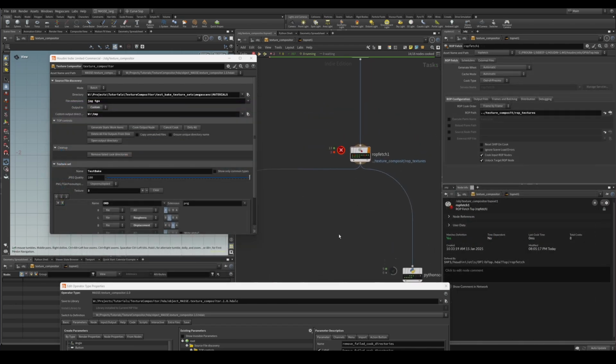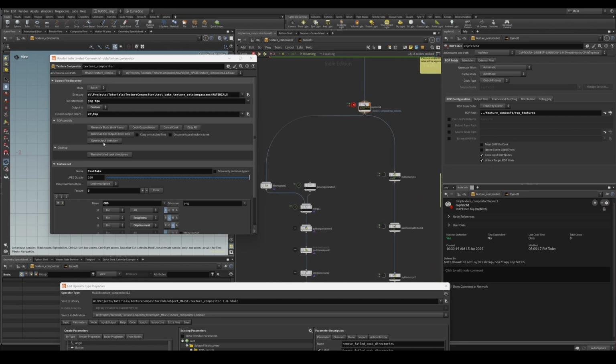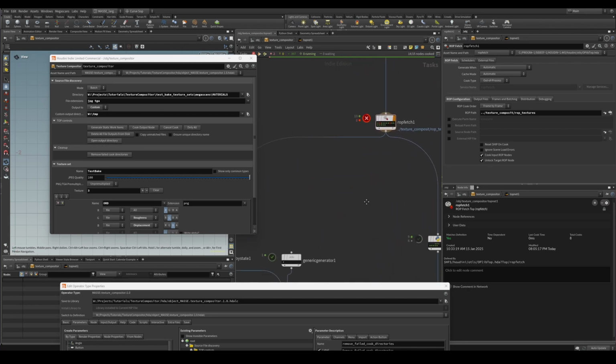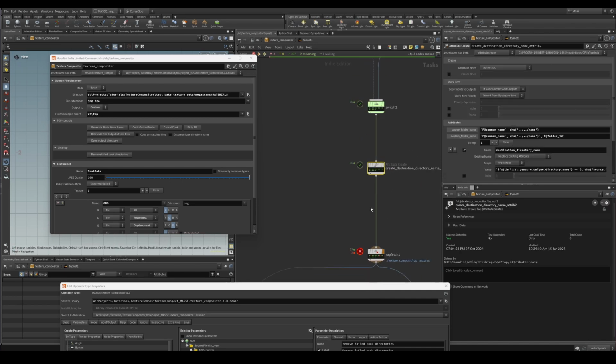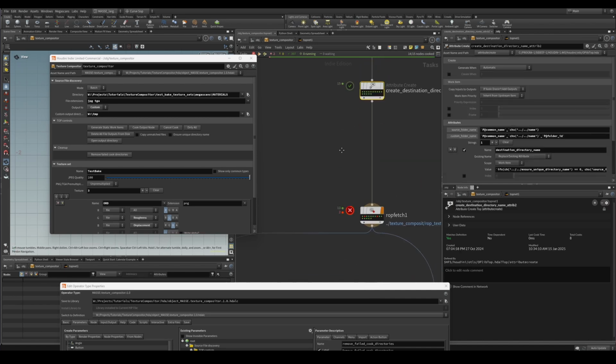And now I want to implement the deletion of all the output files from the disk. And this is going to be a lot simpler. So basically we do not want to check for any unsuccessfully created textures, since we are deleting the texture directories. So instead of fetching the directories from ROP fetch, I can basically take it from here. So this is going to instantaneously delete these files.